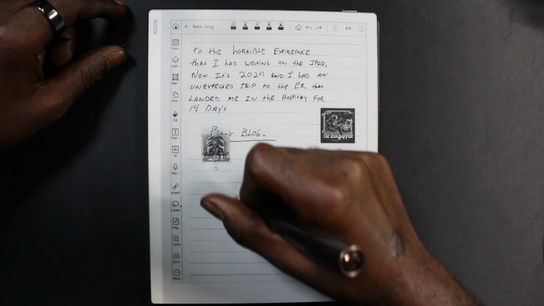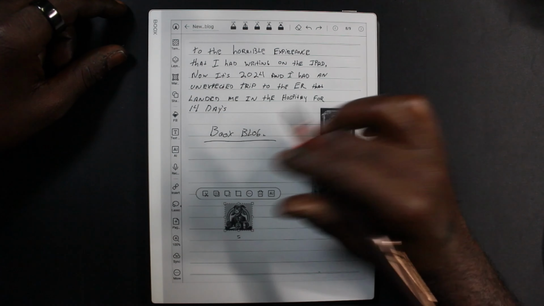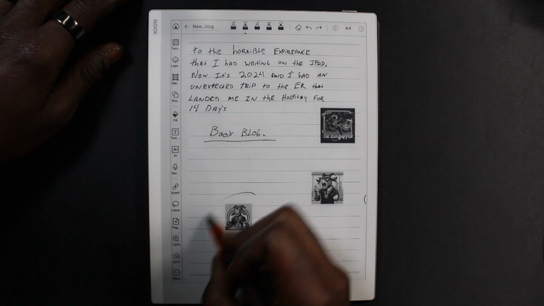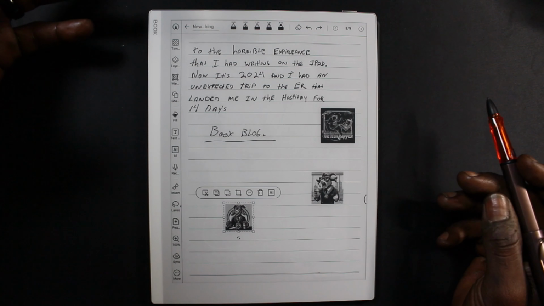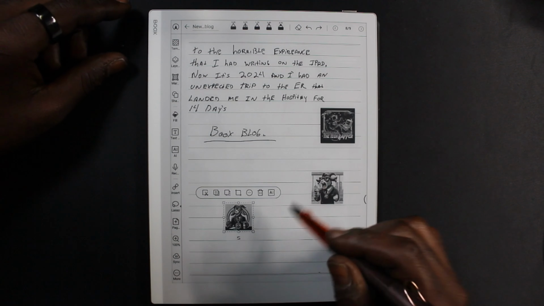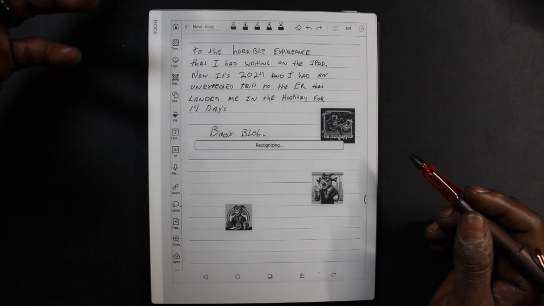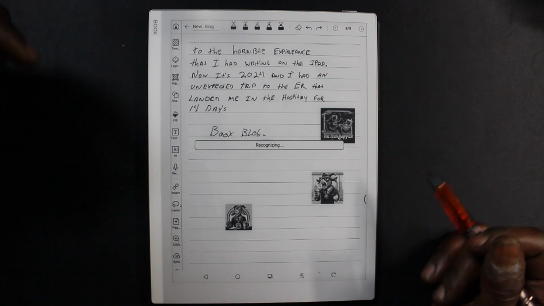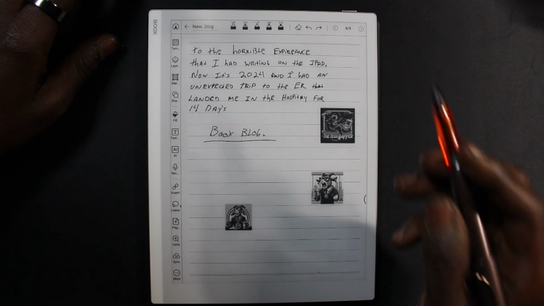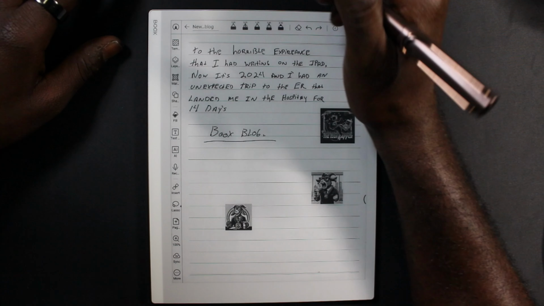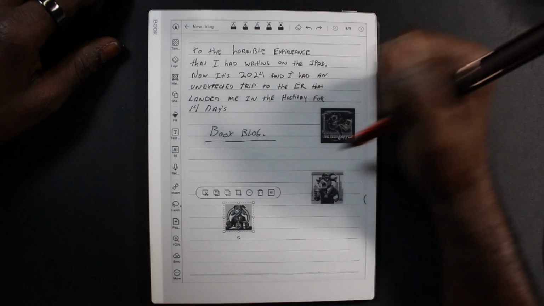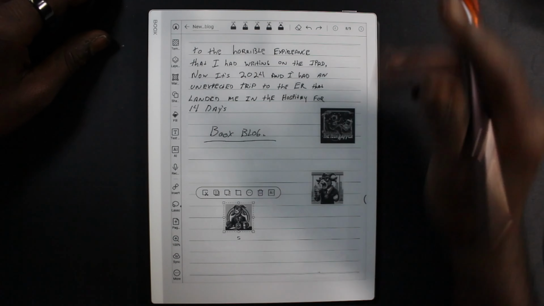Now, the only thing that I don't like about this process of adding the images is I can't attach anything to the images. So I can smart lasso my image, and the only option I'm going to have is to cut, copy, and paste. AI detection if there were some words inside of it, but there's nothing to recognize. If you want to attach a link to your image, there's really no real way for you to attach a link directly to the image, as you see here in our floating toolbar.